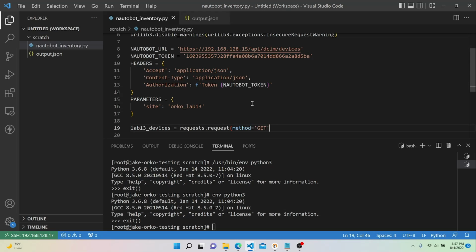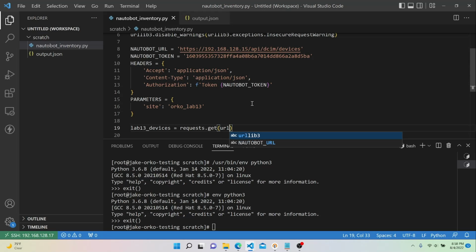What we can do is just use a specific function within the requests module that correlates to an HTTP method. So in this case, we can actually just say requests.get, which is a different method within the package. And this function will assume that we're using the get method. So we don't have to use that parameter anymore.